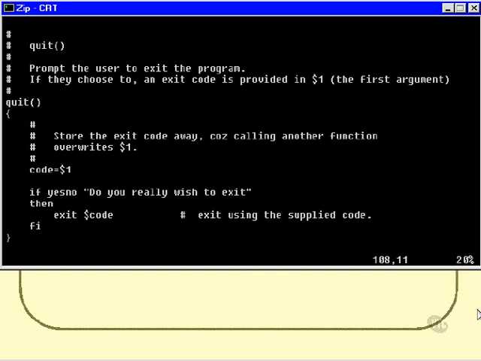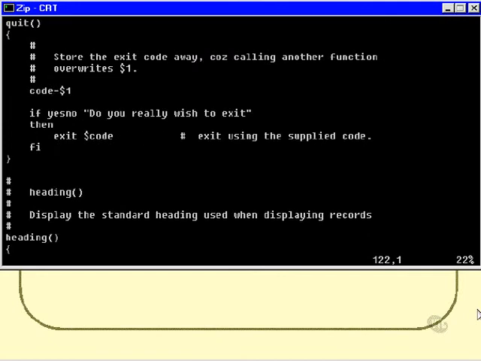You can test that out for yourself if you like. Anyway, so I'm going to call quit. Quit is going to be my standard way to get out of the program. We'll obviously call quit whenever we receive a signal 2 or 3, and we'll also call the quit program whenever the user selects the quit menu option.